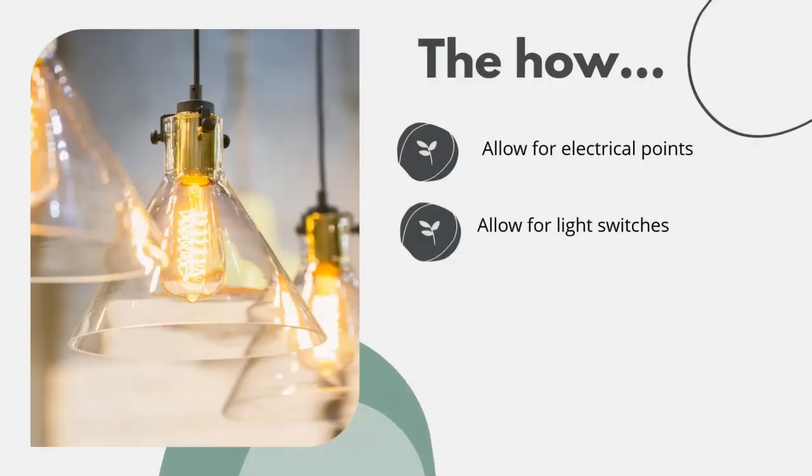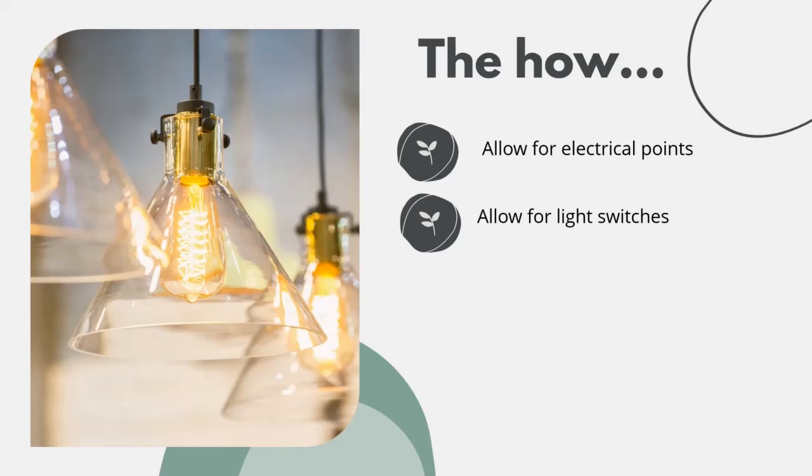Next, you want to cater for light switches. Think about light switches that you're going to need in the space. So you're always going to need one, but think about what you want turned off and turned on at what points in the day. Maybe you need 2 points. Maybe you've got accent light and functional light going at the same time.